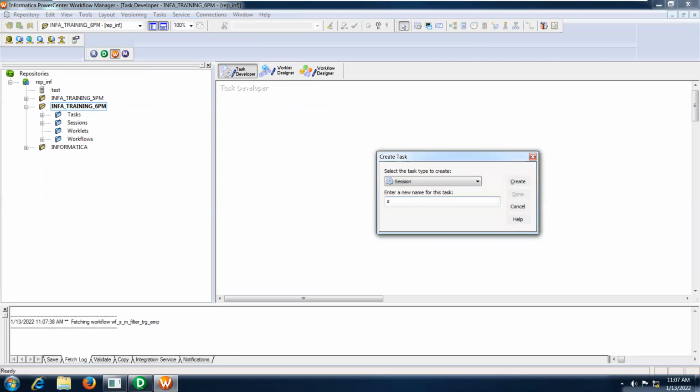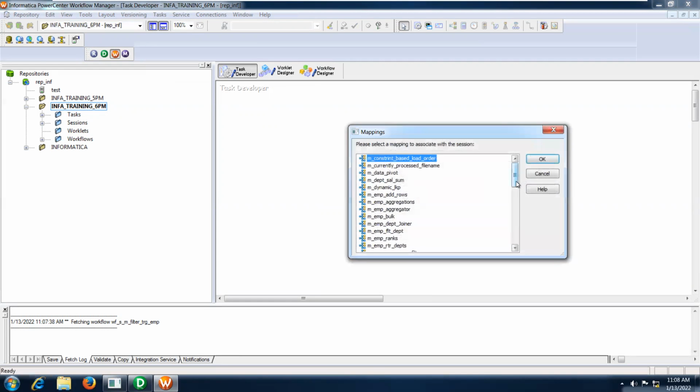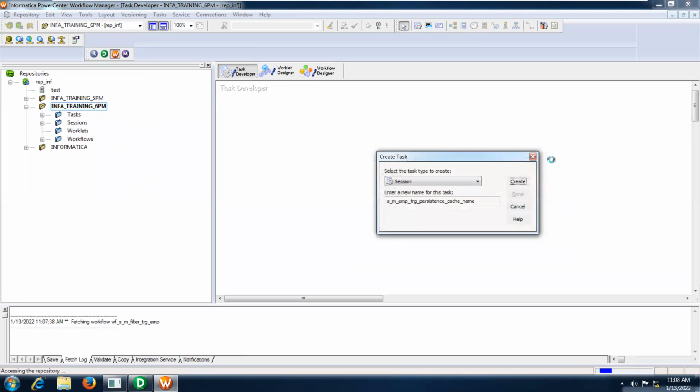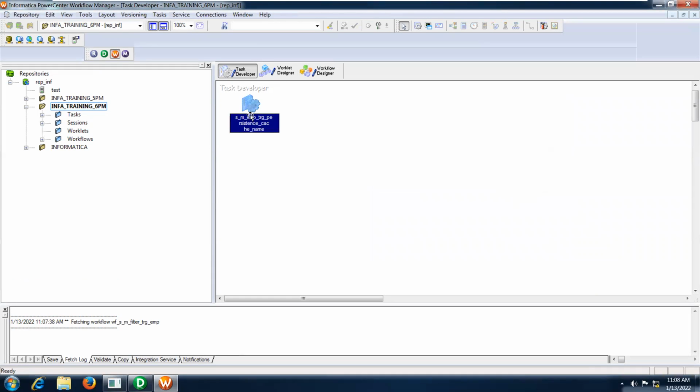We have multiple tasks that are available. I'm creating the session, persistent cache name, and you can configure the relevant mapping only. Always a single mapping to your single session. If you want, you can configure multiple sessions also. Click OK. Click on done.